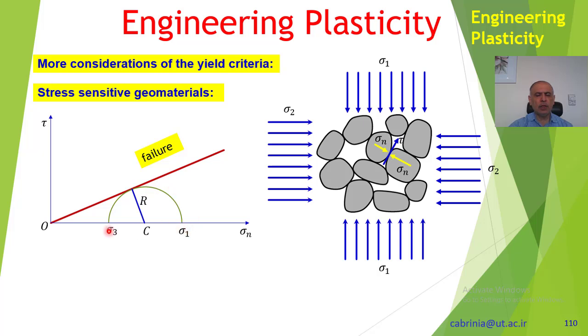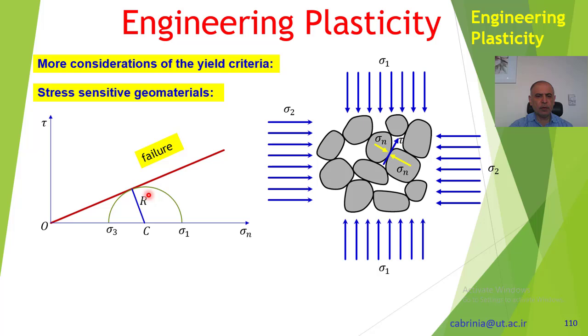This sigma 1 and sigma 3 are the principal stresses, and we say that if we go above this line, failure occurs. If we stay below this line, we are okay and it does not fail. So that's how the yield criteria works. And of course here you see that this is where we have the maximum shear stress, but that's not the point of failure. Point of failure is here, where from C, the center of the circle, we drop a perpendicular to this line, and that is the shear stress at which it fails.